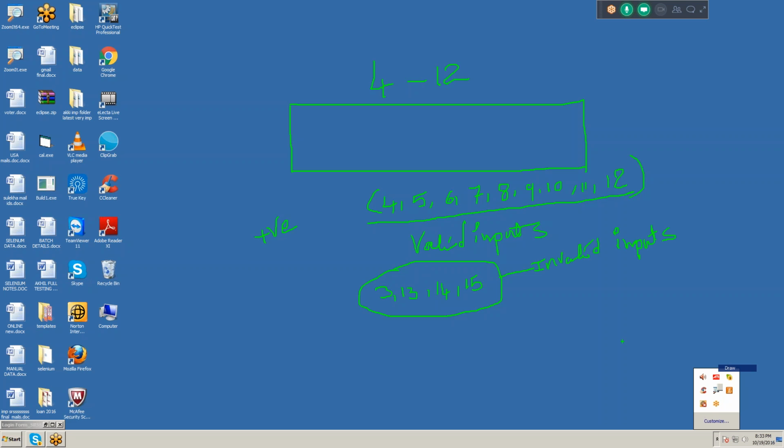So here we will do positive testing as well as negative testing. A test engineer should have a negative mindset, then only will he become a good test engineer. Compulsory we should take at least one invalid input, then only we can get more defects. So negative testing is also very important for a test engineer.